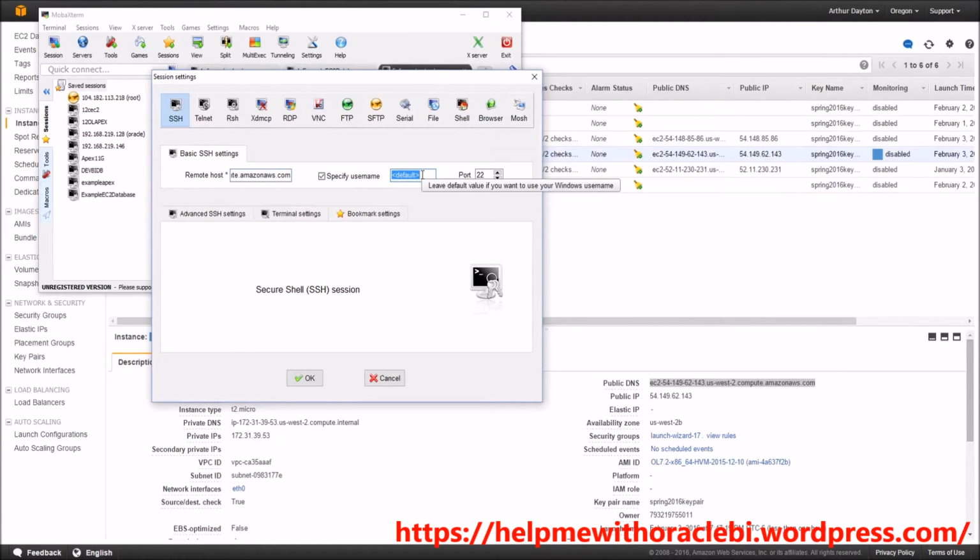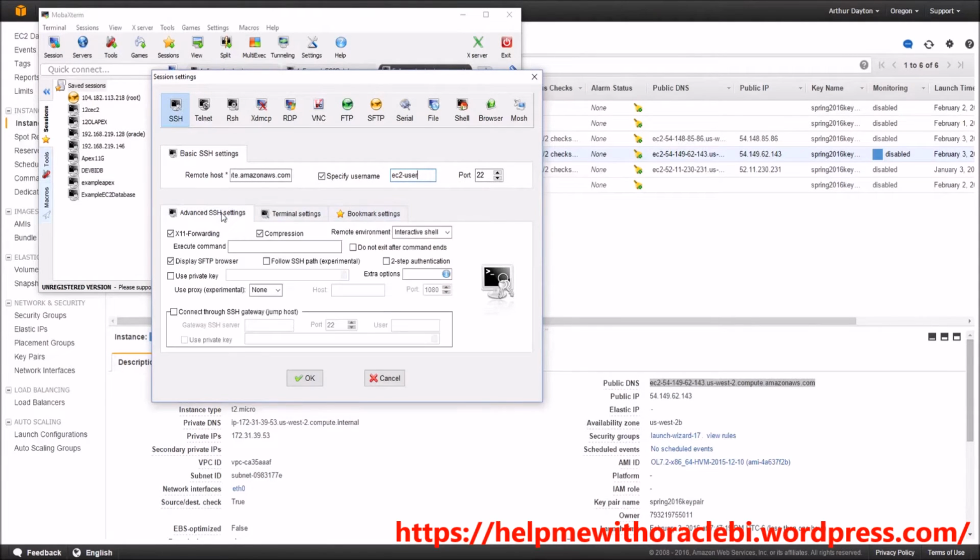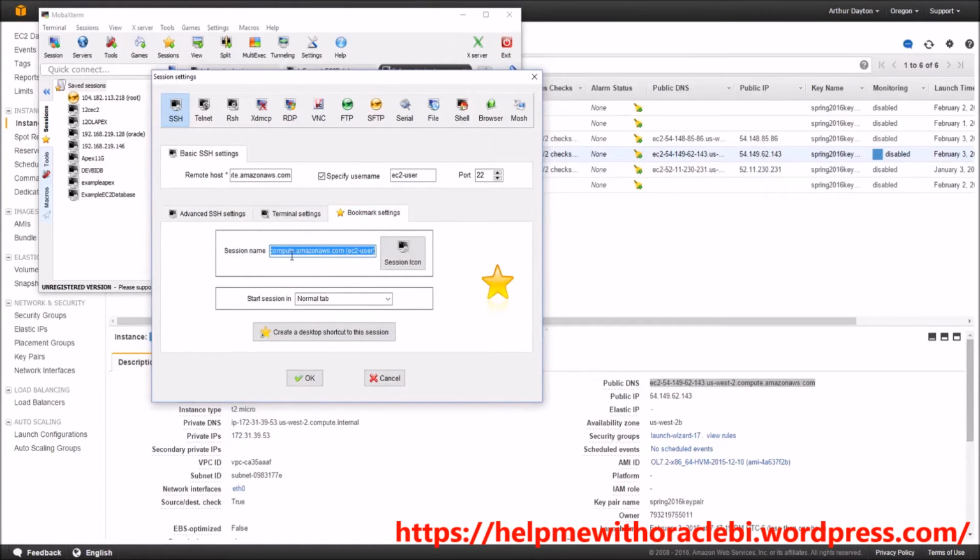I know that the default user for all of these EC2 instances is ec2-user, and in our advanced settings I'm going to tell MobaXterm about the key pair it needs to use. Now that we have that, I'll go to my bookmark and give this session a name I can find again.